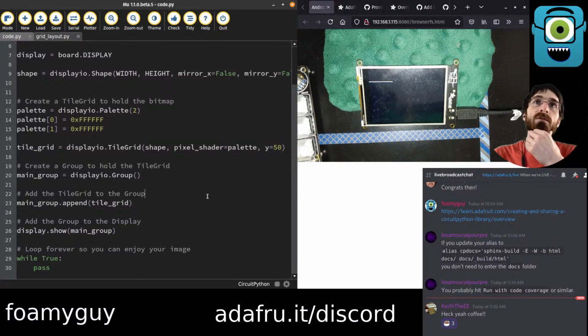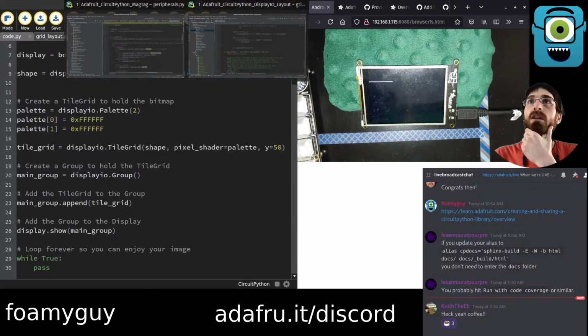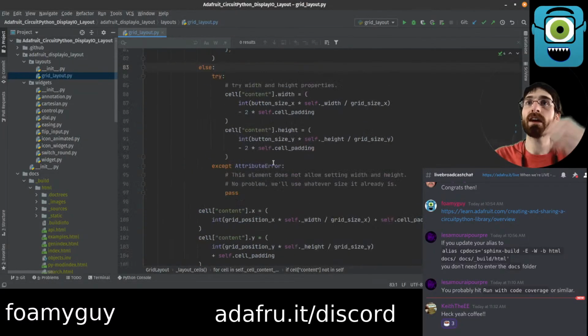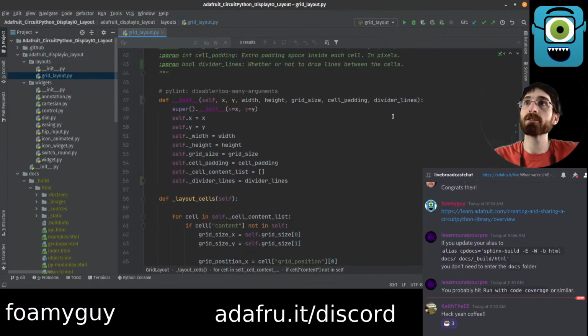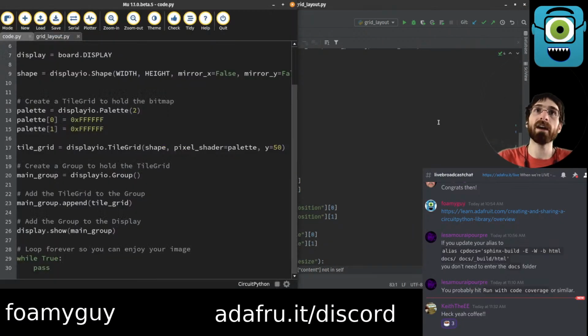So this is exactly what we want to be able to do, basically. We will eventually need to provide a way in grid layout where you can specify the color. But for now, I'm just going to hard code it to white. Again, we always want to start super basic and then add from there.